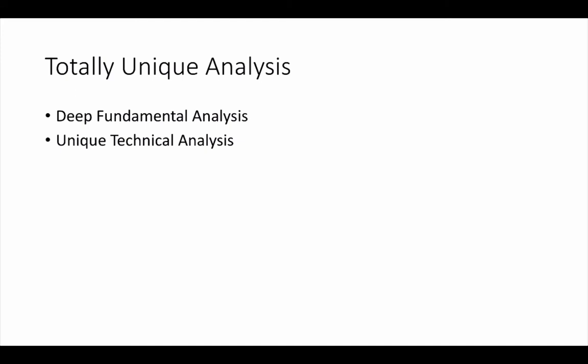It's a combination of a number of indicators. Some of them you might have seen elsewhere, but I use them in a unique way. Others, you've never seen them anyplace else. I'm the inventor of those techniques. But you know what? Even the techniques that I use of other people, I use from people who are friends of mine. Yes, I've been around this market so long that most of the greatest technicians in history have been friends of mine.